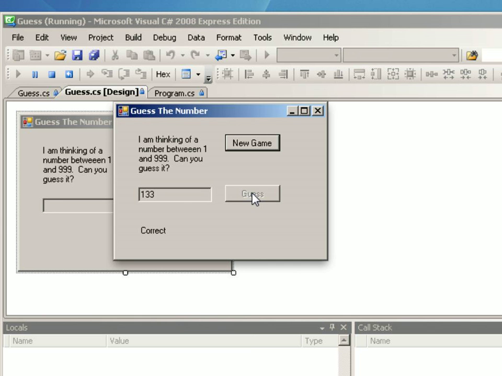Notice that this goes to read only. Notice that this button is not enabled. When I click on new game, we clear out this thing and enable this button. Amanda, do we hard code the number that we want to find? This is a randomly generated number. You lost the second time. 133. All right, any questions on what I'd like you to do today?